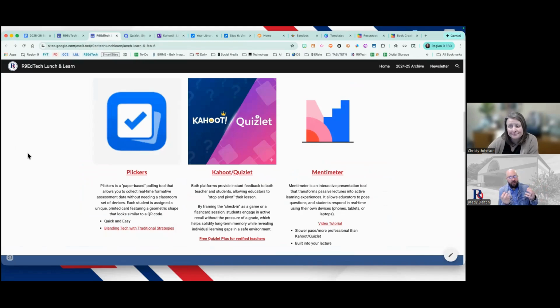And so not that I love this, because you are going to get excited, you're going to love it, and then not be able to use it the next year. But Quizlet is providing a free year subscription to all verified teachers. All I had to do was take a picture of my ID badge, and it took 3 minutes for them to approve me. So if you do want to get access to that, you absolutely can do that through Quizlet.